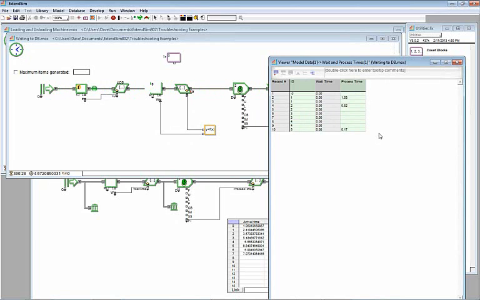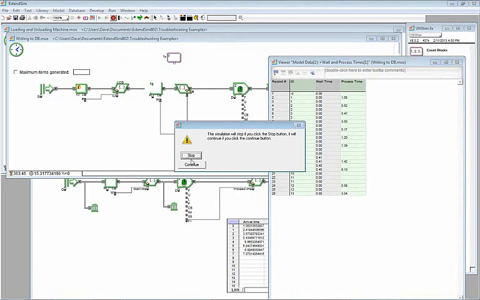It looks like we're getting multiple records for every item that goes through. Anybody have an idea why that's happening? Well, let's look at our equation block.